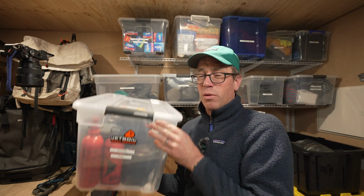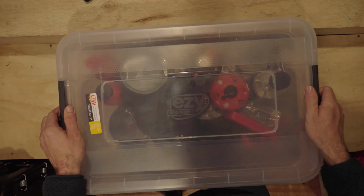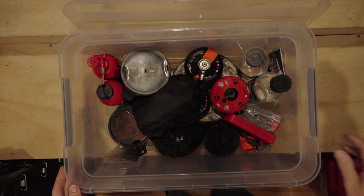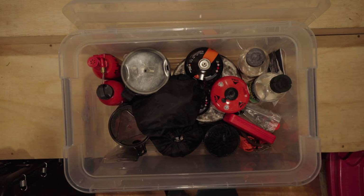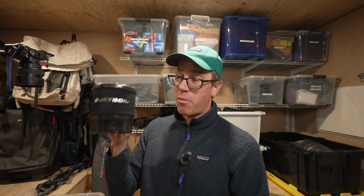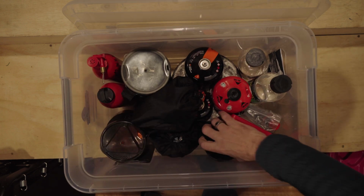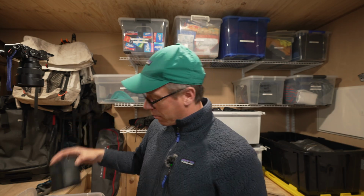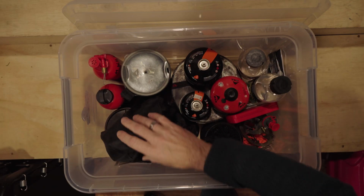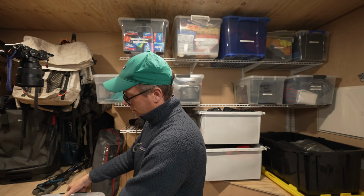Next up, the stove box. We've done a stove video before with a lot of these stoves, and the fuel and the stove sit in here, and I can just get that open and decide which stove I need for this trip. Like I said before, I'm a big fan of the Jetboil now. That is coming on most trips. If I didn't take that, then it would be something like the Pocket Rocket Deluxe, and those are probably the two that I would take at this stage. But that's just a nice way to store your stoves and fuel. That all stays in there as well.